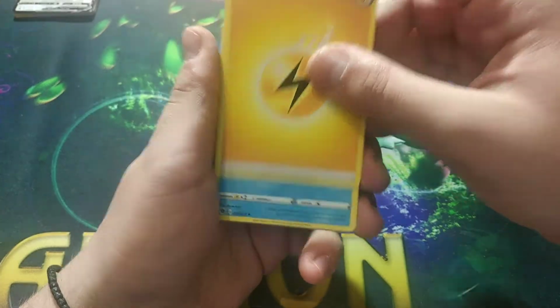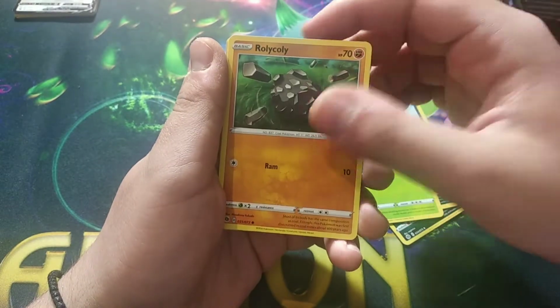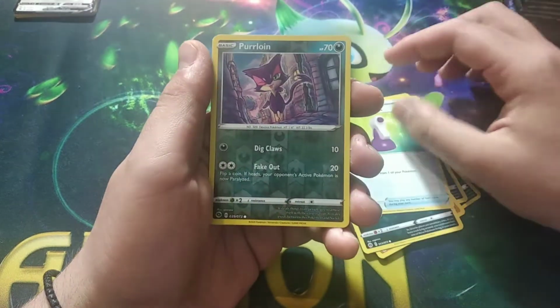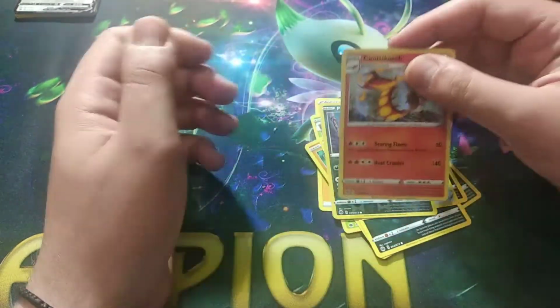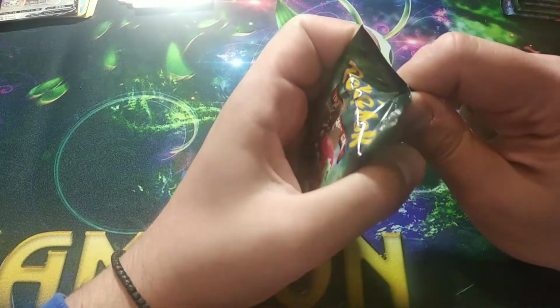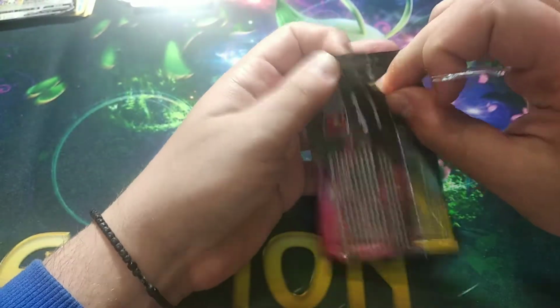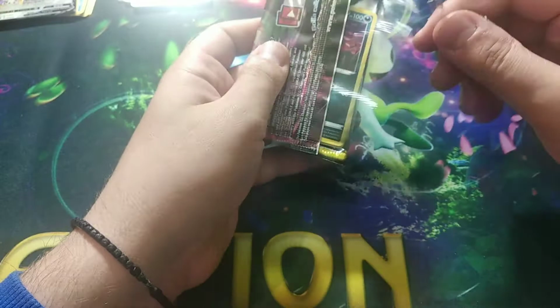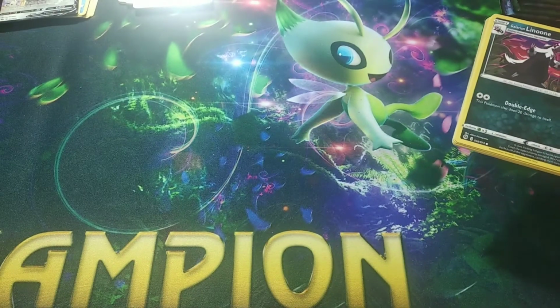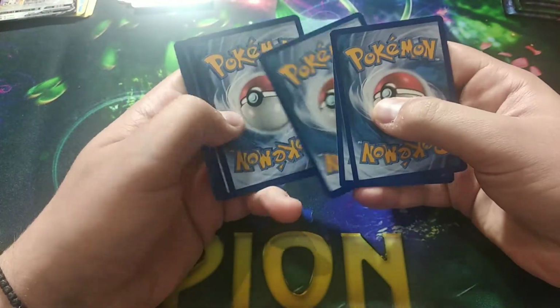Let's see. Lightning Energy, Sobble, Arbok, Hop, give us some hope. Kakuna, Rolycoly, Potion, Reverse Purloin, and a Sandaconda Holographic. The problem with these is that all the code cards are white in Champion's Path. So you can't be sure whether it's a good pull or not. I'm cracking it open like there's no tomorrow. I'm gonna throw them all away. The code card. It's 1, 2, 3, 4. Let's roll.